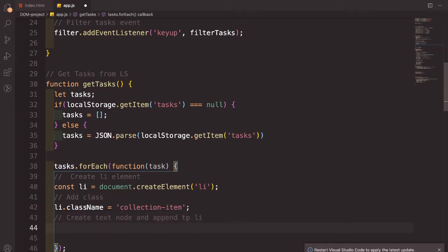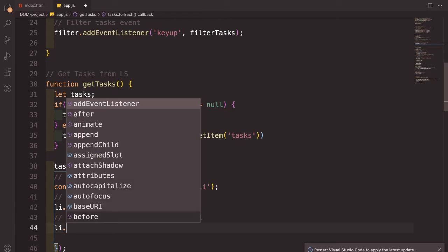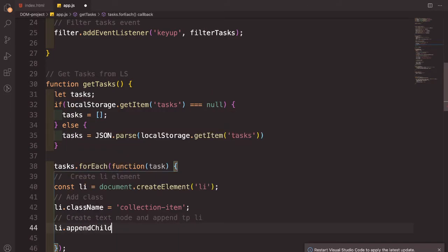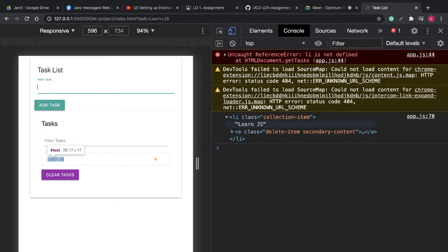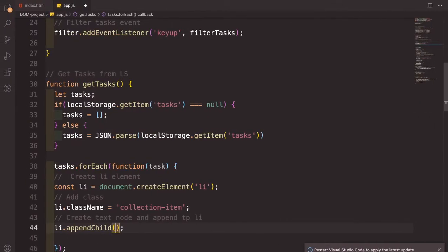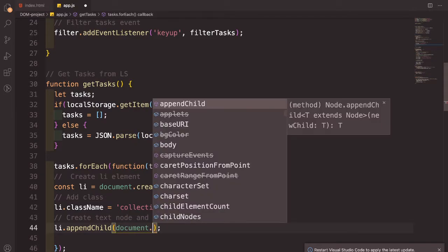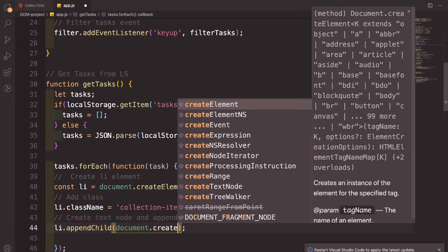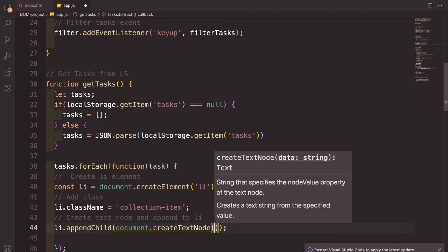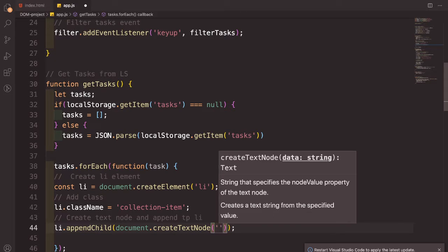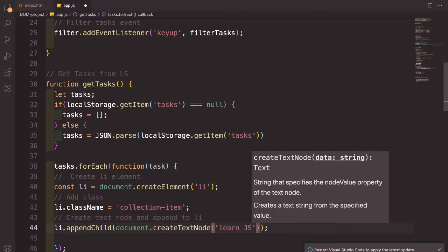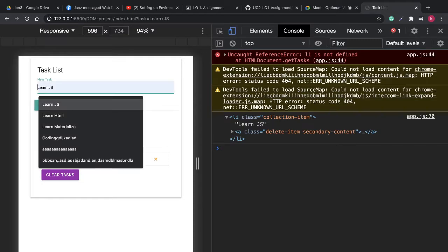So text node and append to li. Alright, so paano mag-create ng text node? So meron tinatawag na li, then a method of appendChild. Alright, so from the word appendChild, meron tayong isasama sa kanya na child niya. So sino yung child niya? So right now, ang child neto is si learn.js. Right? So i-hardcode ba natin na learn.js yun? So let's just add a document.createTextNode. So it was a method, no, na merong isang argument. Sino daw yung ilalagay natin? So hindi naman pwedeng string of learn.js dito.